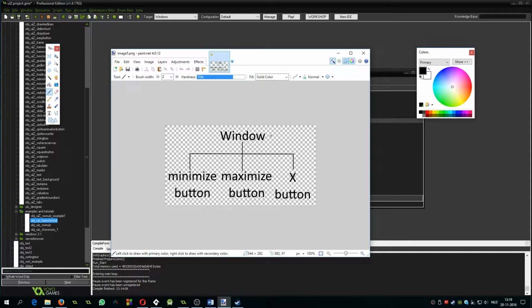And so the window has three objects below it. And the window is actually called the parent. And these three buttons here are called the child. So the window has three children, which are these buttons, and the parent of the X button, for example, is the window. And this creates a tree structure in your UI, which can be very useful.